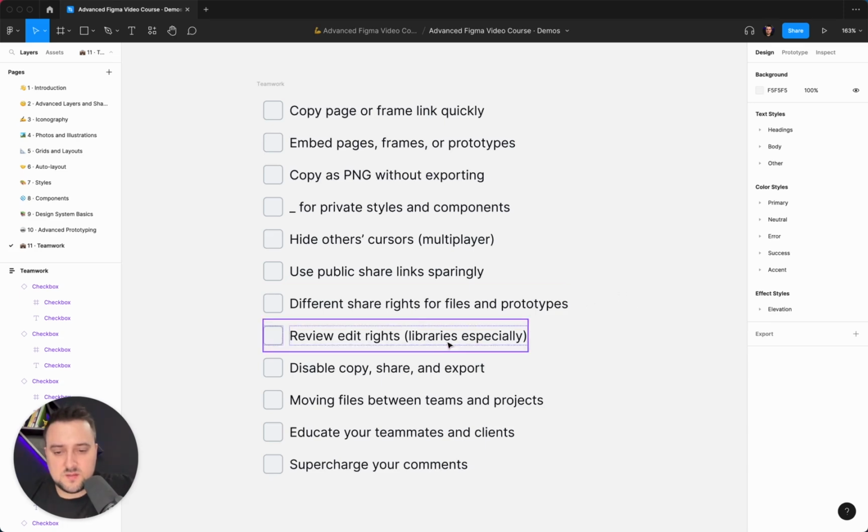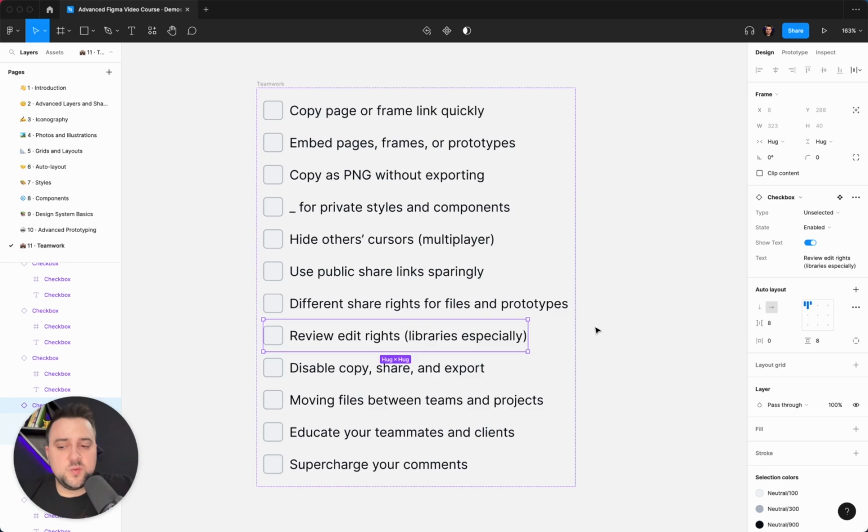Let me see. Oh, when it comes to working with libraries, so things that are connected either to the UI kits you're using on the project, or bigger design systems that you use as libraries, consider who has edit rights there. In a project where you're the team lead or someone who's designing and managing the system, you don't want every other designer on the team to have edit rights. So ensure that those people can access those files or link them to their pages or files, but don't give them edit rights if they are not needed.